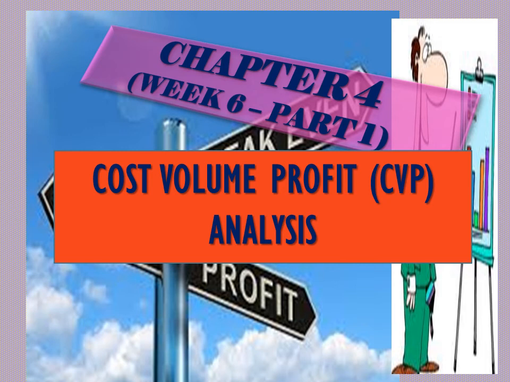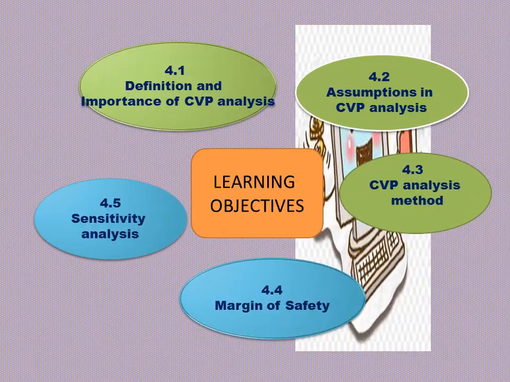Today we learn Chapter 4, Cost Volume Profit, CVP, Analysis. There are 5 learning objectives in Chapter 4, but in Part 1, we only learn 3 objectives. 4.1 Definition and Importance of CVP Analysis. 4.2 Assumptions in CVP Analysis. 4.3 CVP Analysis Method. The other 2 learning objectives, we will learn in Part 2.